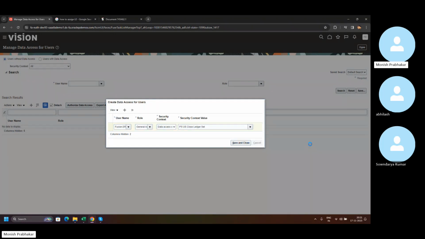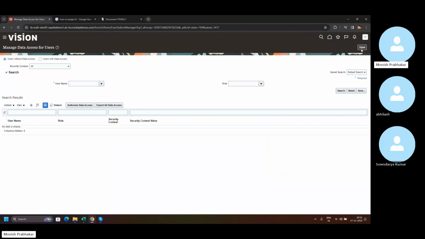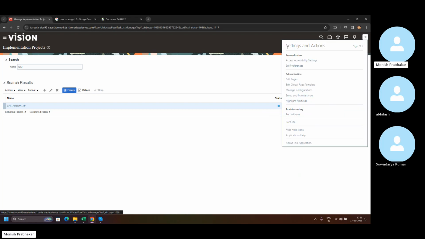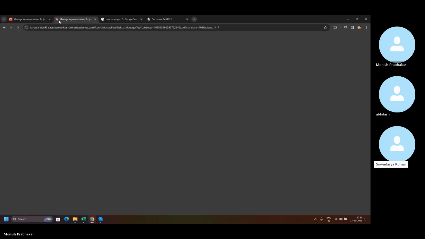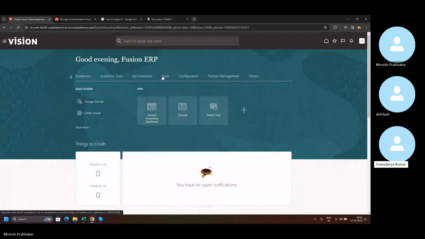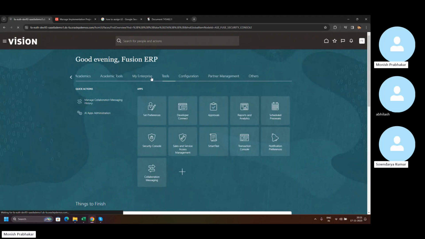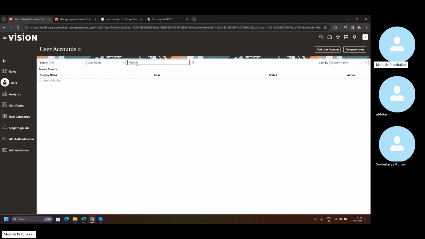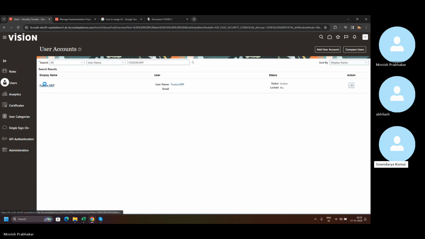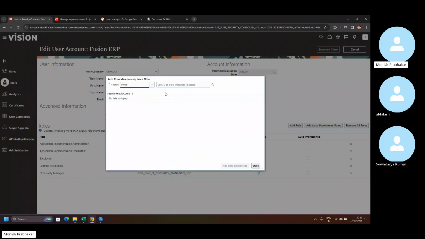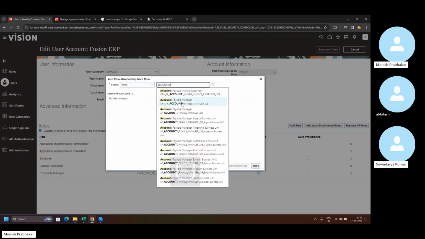So same thing. For example, now what I'm going to do is, I'll go to tools, security console, users, Fusion data, edit, add row. Let me add one payables manager.